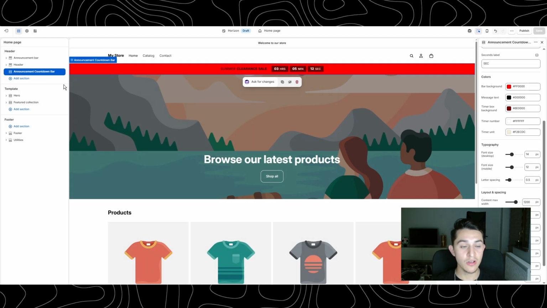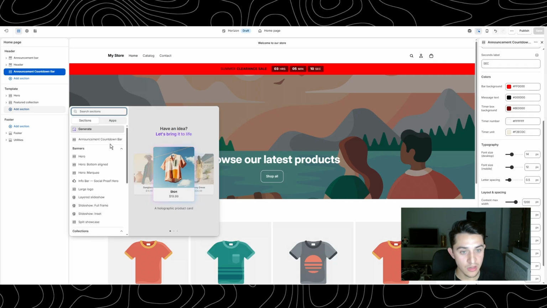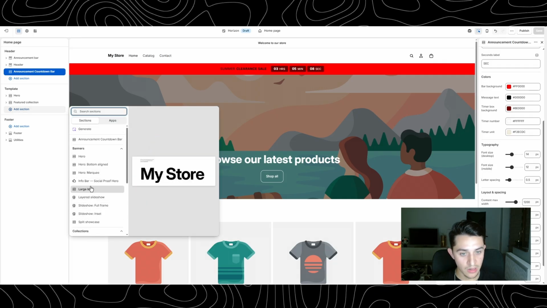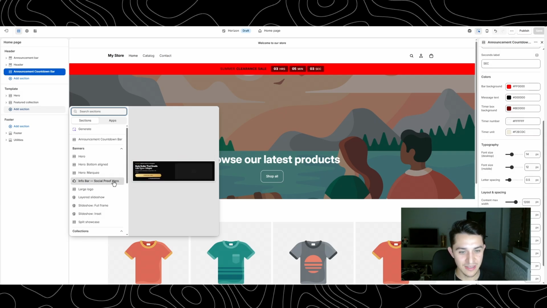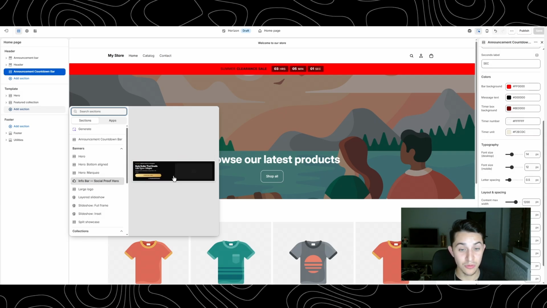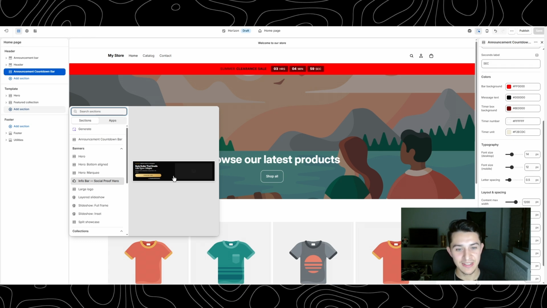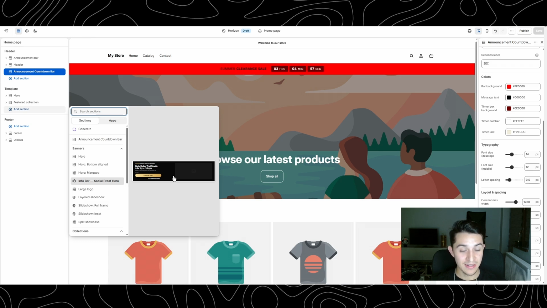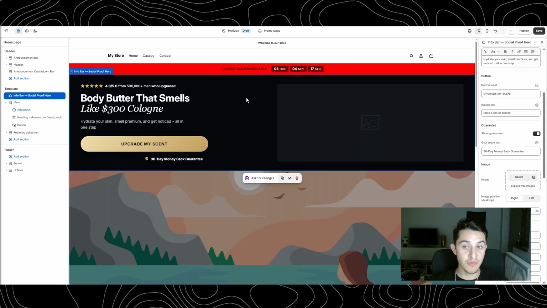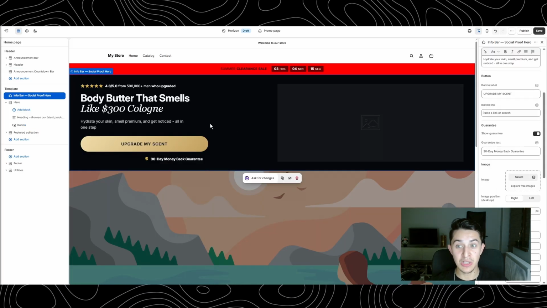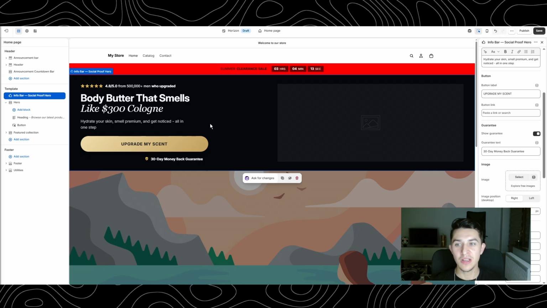And now that we're back here, all we're going to do is click add section, and it should be somewhere over here. And oh my god, I haven't clicked it yet, but just by looking at it, it looks one-to-one to the site that we copied it from. This thing is literally amazing. Let's actually see how it looks. And boom, once again, as you can see, it looks pretty much identical to the site that we took it from.